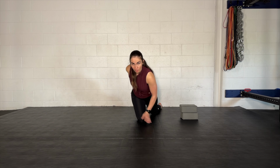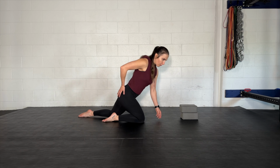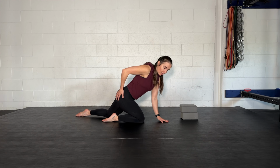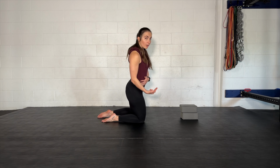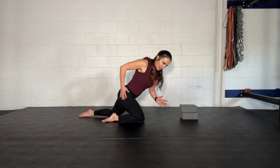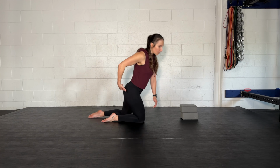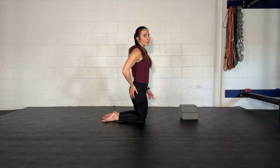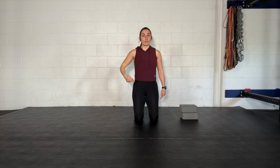Sink into it as low as you can. You should find that when you come back there, you should feel a decent stretch in the back of your hip, and then you're going to use the back of that hip to drive you forward and come back upright. So we'll go down, we'll twist and turn into that side, really loaded, keeping our weight through that leg. Then you're going to push out of it, you're going to drive out, you're going to load the back of that hip coming out. So give that a few test drives.